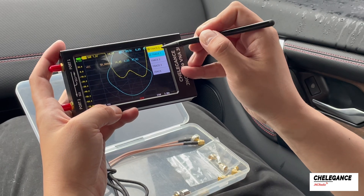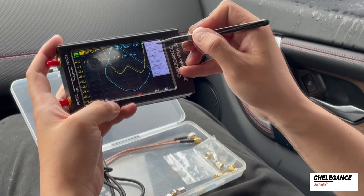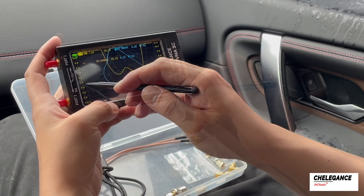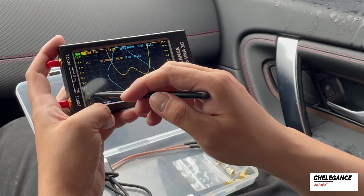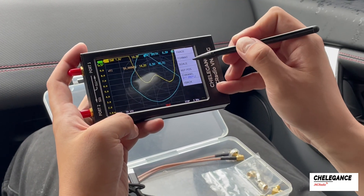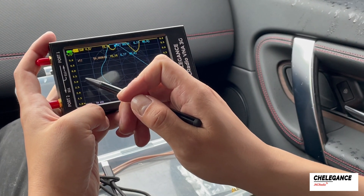Let's go back to Trace 0 and adjust the vertical coordinate. Let's start by setting Scale to 1. Since SWR doesn't work well below 3, we need to set the step size a little smaller to make the data more dense. Let's set the scale again to 0.5. At this point the setup makes more sense.